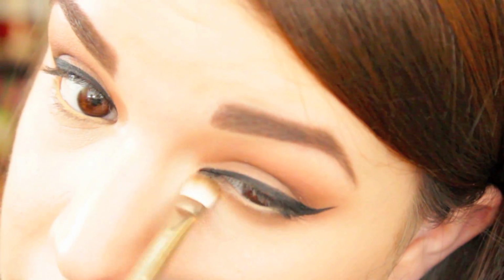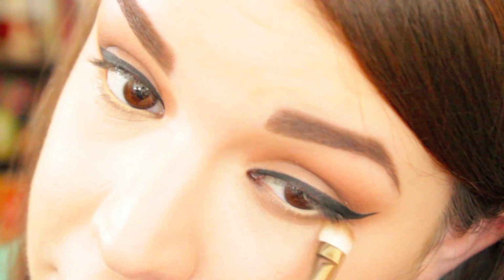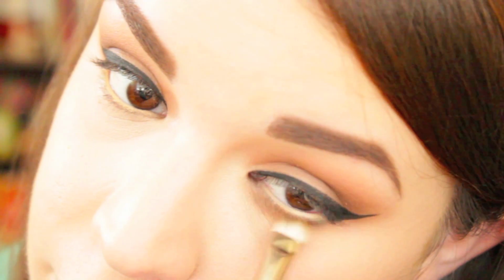I love this color for the lower lash line and in the crease. I just love this eyeshadow. I think it's really great. It's one of those ones that's really versatile.